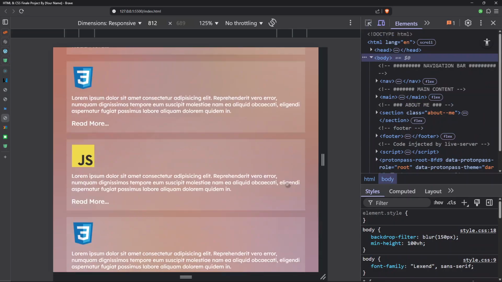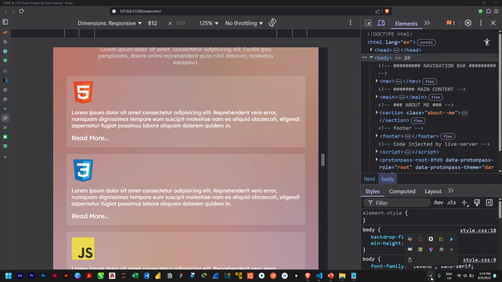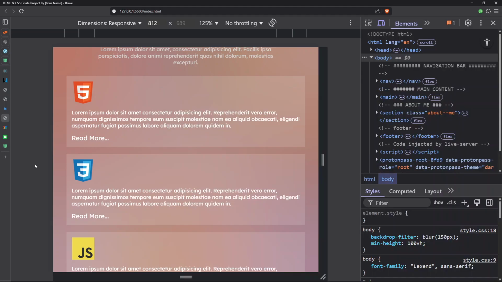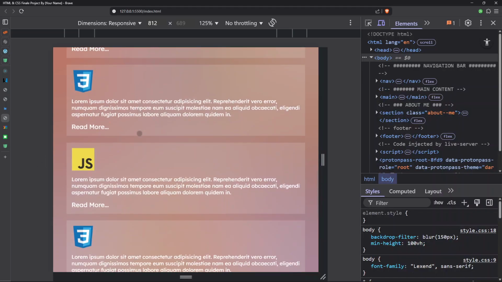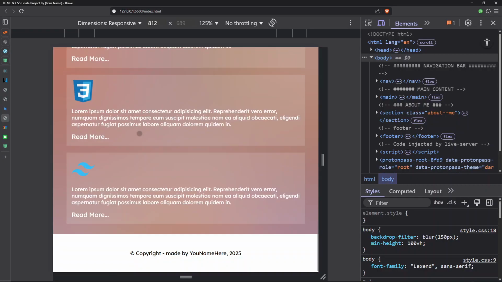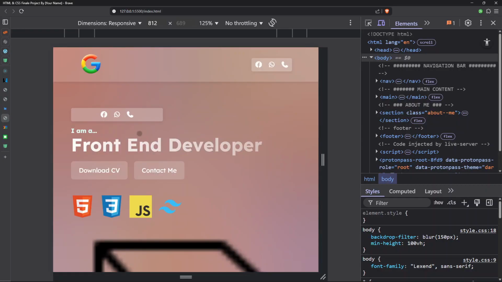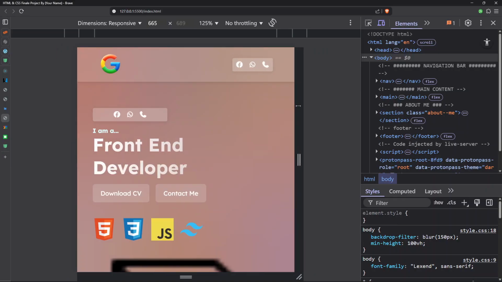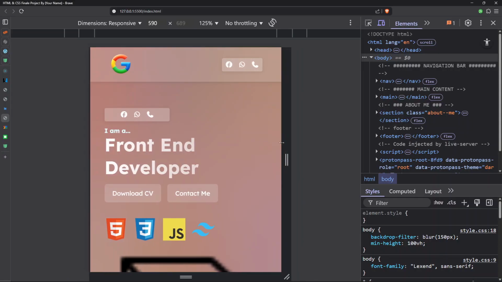Okay, so you can see what just happened. We've just set this to width 90 and everything is now much wider like this, right? So you can see that's in fact everything. So we can now continue to drag it. Since everything is okay, let's continue to adjust it. You can see that my front-end developer jumped to the next line. So I think that looks good. Let's keep going down.